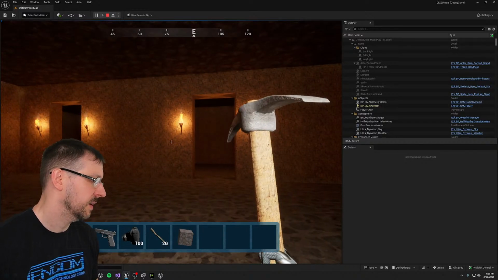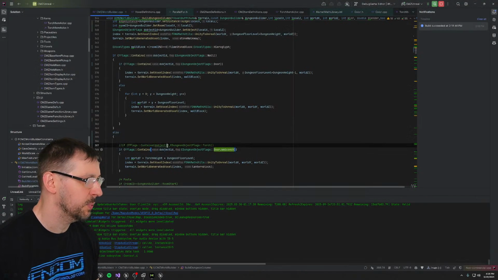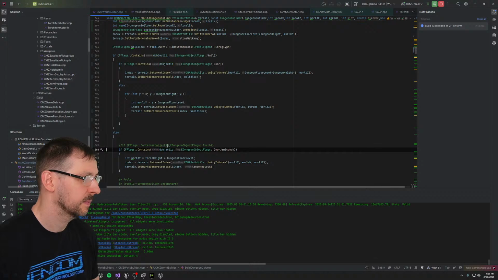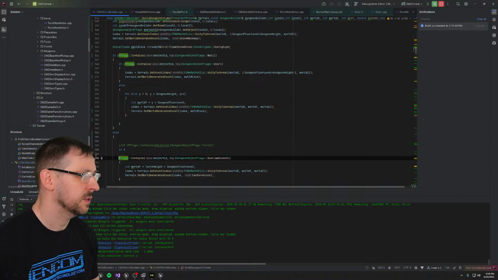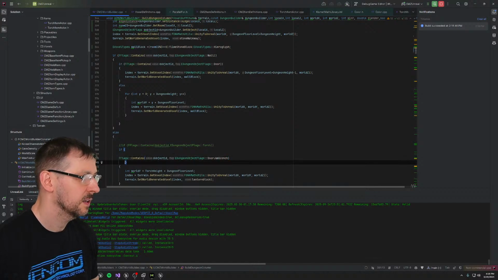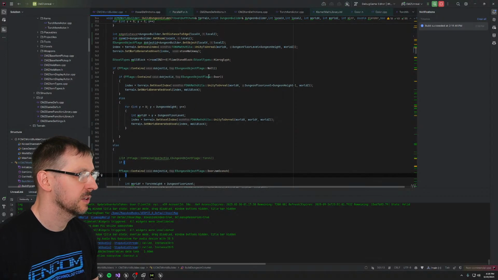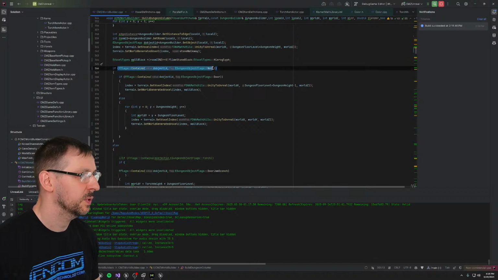One of the things I can do, I could try this, is if we put... these are the cool things we can do. For example, we could only put these in the hallways. Let me see.